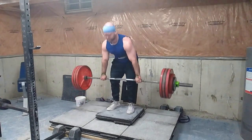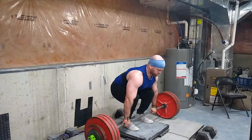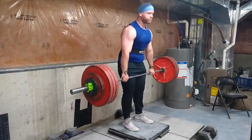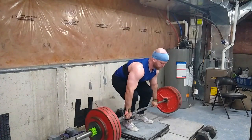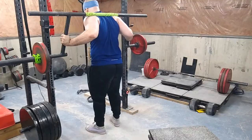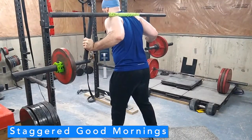Then I'm continuing with this wave as well for high deficits. This is a 3.5 inch deficit with 375 pounds, five sets of three with about a minute rest in between each set. It's a great way for the deadlift. If I were to do five sets of five, I would lower the percentage by about 10%.